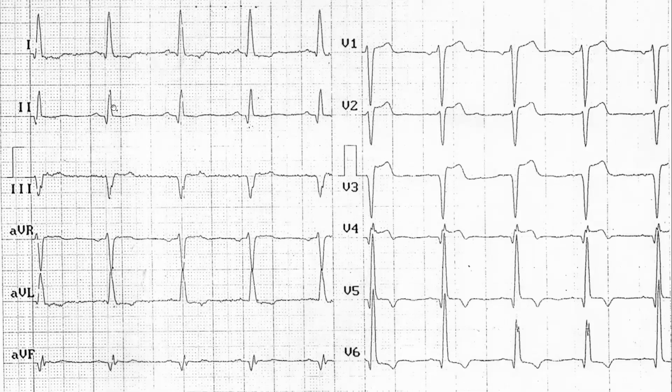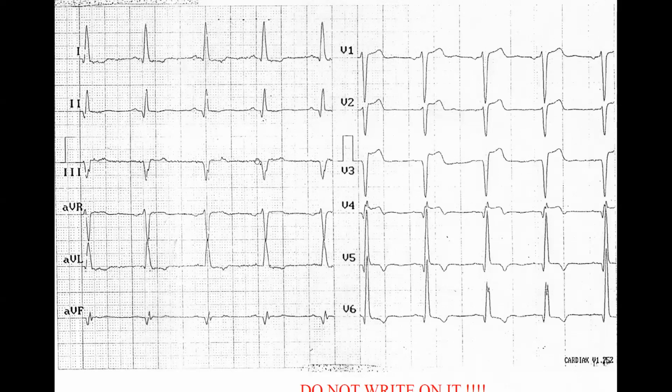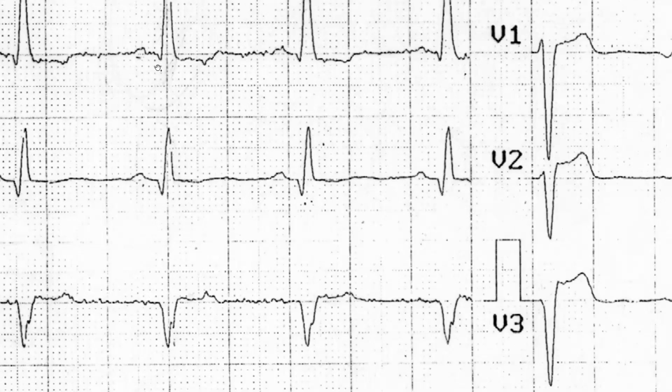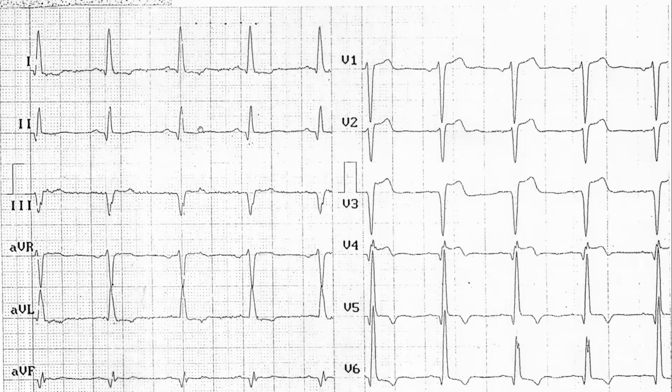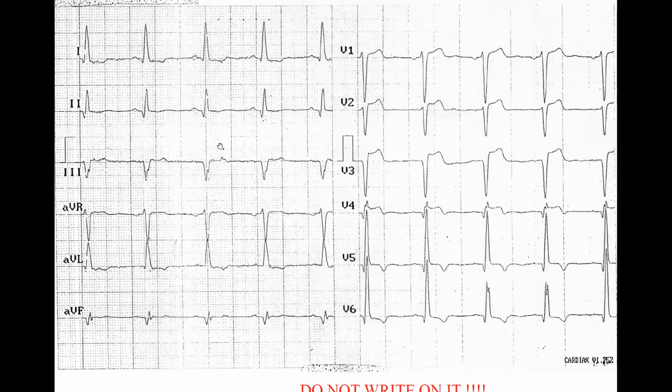Good. Next is the QRS complex. Is it wide? No. Okay, you don't see it on the phone. Yes, for sure, 1, 2, 3, 4. Yes, it's wide. It's about 0.16 seconds, so it's wide. What does it indicate? It can be a sign of an intraventricular conduction abnormality. So, which one? Right or left?